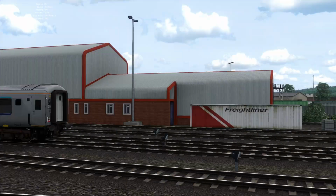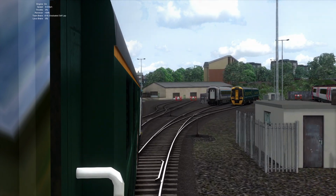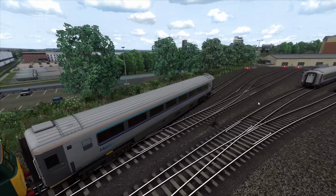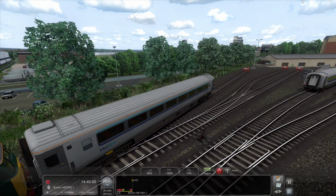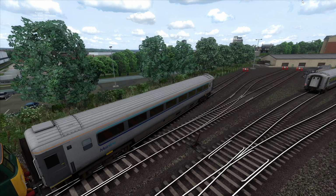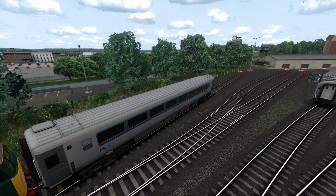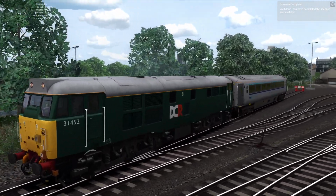We go, switch over to this side, and then they're just going to set back into this siding, let the brake off, push back a little harder. No, we were within the thing. Oh, great. Messed up. My apologies. Quickly shunt back and then come to a stand. There we go. Okay, so that's messed the setup up slightly. I guess the shunter's going to take over and park it where they want it.